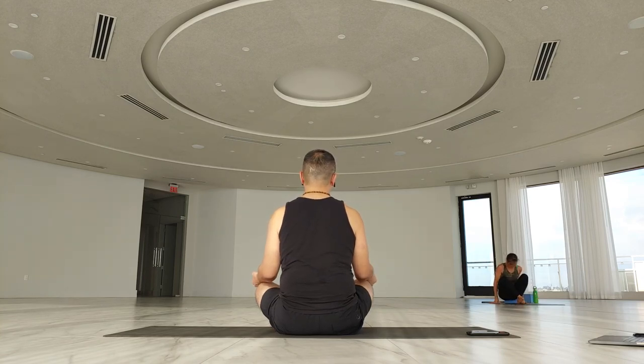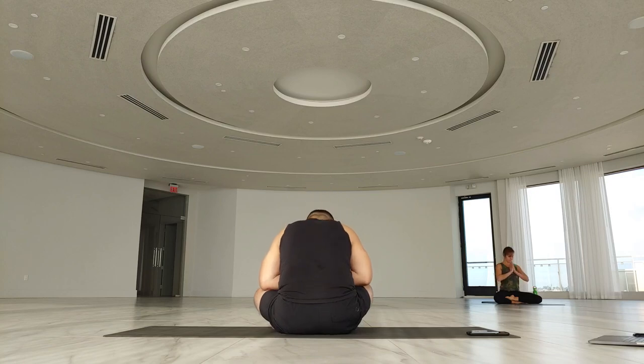Reconnecting to an even seat, a lengthy spine, shoulders broad, breath deep, and let the neck be free. Inhale, hands together in prayer, bowing forward, sealing in practice.